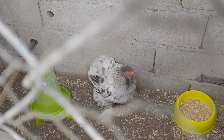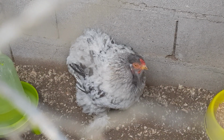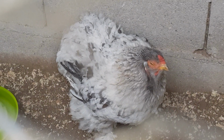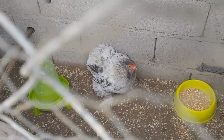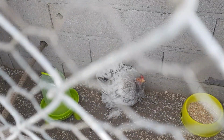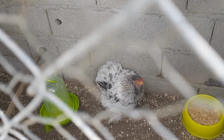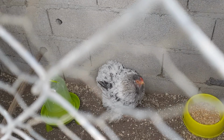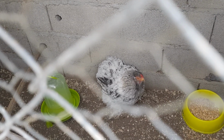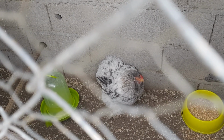the chicken's still not great. It just seems every single time an animal gets sick, you just pump antibiotics into it. And to be honest, I really don't want to do that. I think that if this chicken is going to survive, it needs to pull through this. It's kind of the runt of the pack. It's getting picked on and bullied, and all of that stress has made its immune system go down. And yeah, it's going to have to fight now.